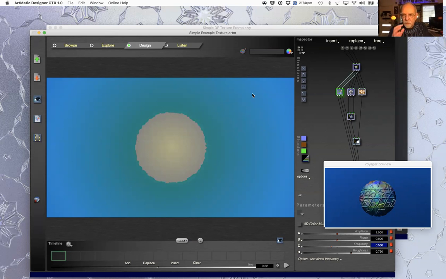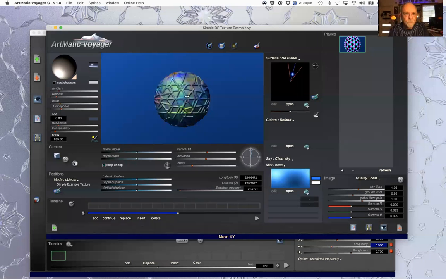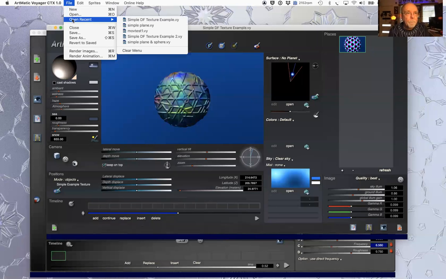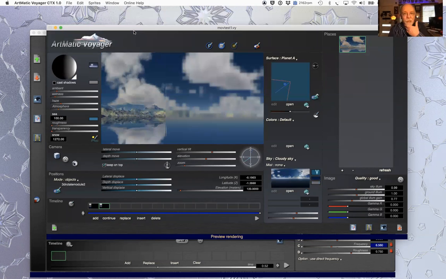So there are many things we can talk about, of course. There's an infinite number of things we could talk about. But the other thing that people quite frequently ask is, how do I move my object around in an animation? So I'm going to show you a very, very simple version of how to do that. I'm going to load up a movement test, and show you one of the simplest ways to move something through your landscape.